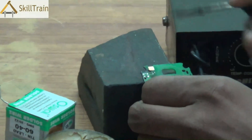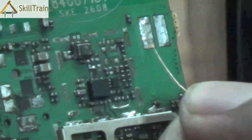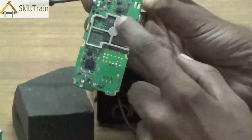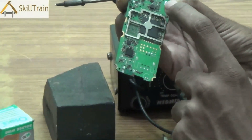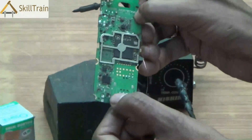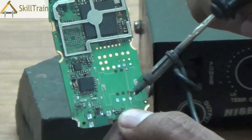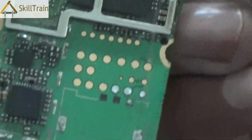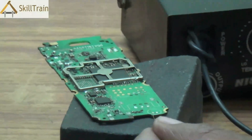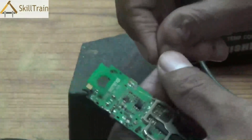Once we remove the insulation, we take a little bit of the soldering wire through the soldering iron — it is melted and placed at the tip of the soldering iron. Place the jumper wire there and very lightly touch it, and you can see that the soldering is complete from one end. Leave it there and ensure that it dries up a little so that it holds tightly onto the position. From this point, you need to connect it to a different point on the lower end of the device. Measure the right length of the jumper wire and then cut the wire accordingly, always ensuring that you have a little extra length available.